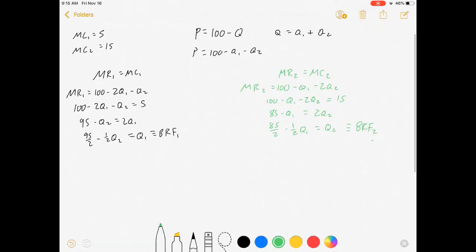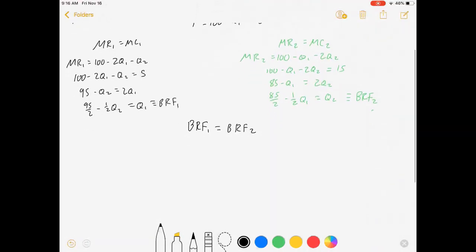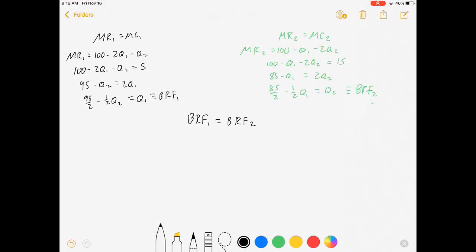In Cournot, as you have learned hopefully by now, we need to look for the point where best response function 1 intersects with best response function 2. That is the only way that we will get a stable equilibrium in which neither firm has any incentive to change its behavior. They will both be doing what's best for them given what the other one is doing. So let's do that, mathy-wise.